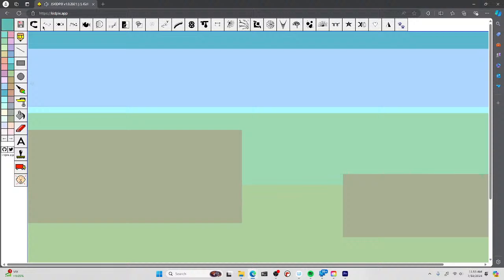This is designed for kids, so it's not going to have a lot of crazy features that most advanced drawing or creative software is going to have.